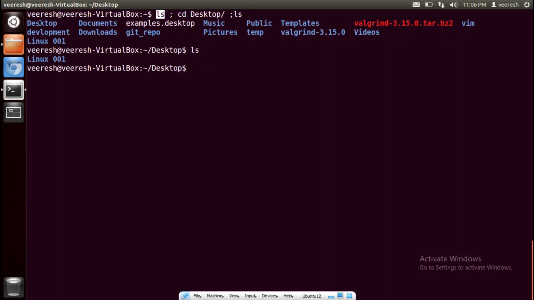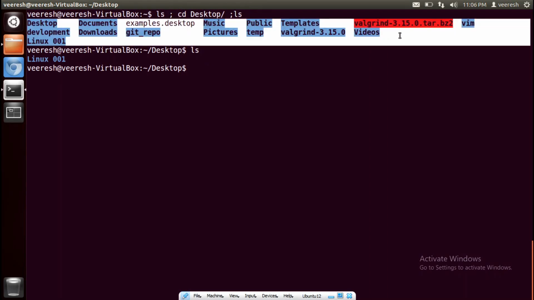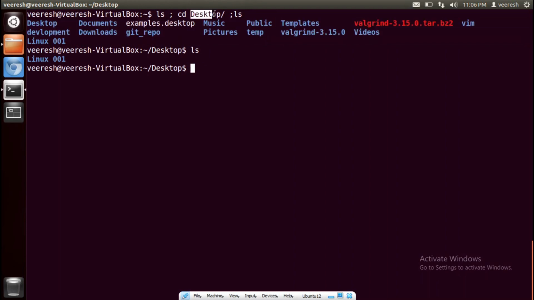Up to here is the ls command. Then you enter desktop with this cd desktop, and then this ls command is this. For the benefit of doubt, I added ls again just to display the same thing. So like this, you can enter one command after the other. One drawback of this is that the sequence of commands will not stop if the previous command fails.